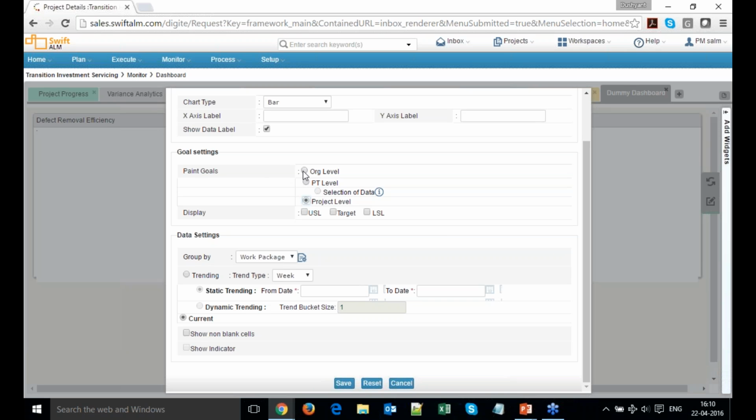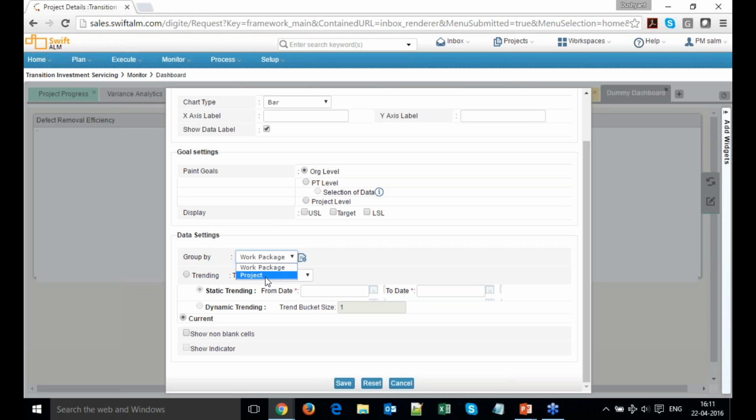So in this case, I will just select org level goal, but I'm not going to paint those goals because I have not defined them at the org level. So for this particular metric, the only option available is either I can group it at a project level or I can define it at a work package level.